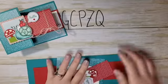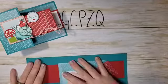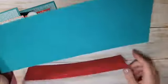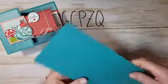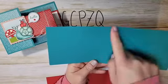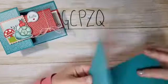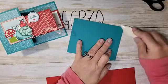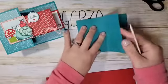Now, there are a lot of pieces to this card, so let's just start with our card base. I have a piece of Bermuda Bay. This is 11 by 4 1/4, and I have scored this at 2 3/4 and at 5 1/2. So let me grab my bone folder. This is the base of our card. This is your basic Z-fold card.